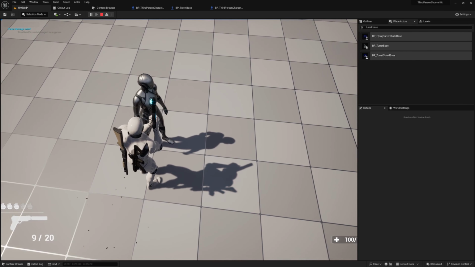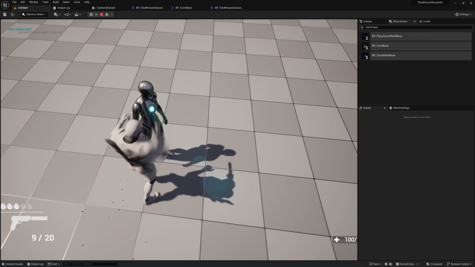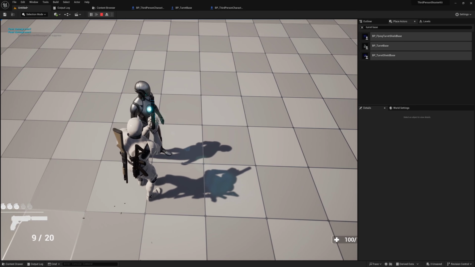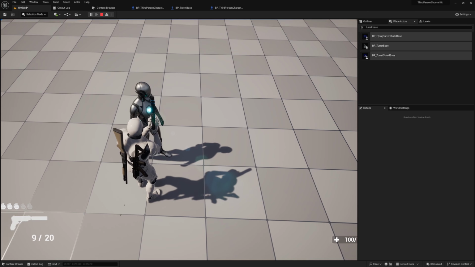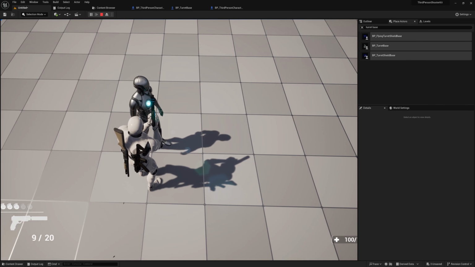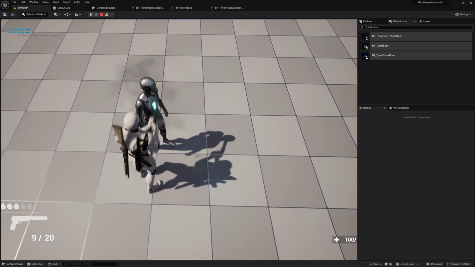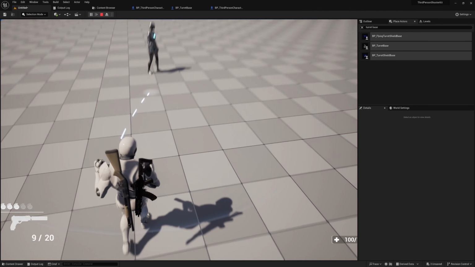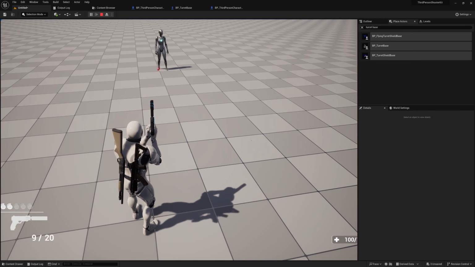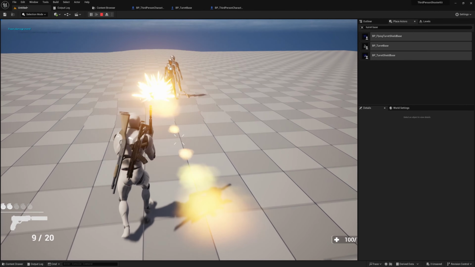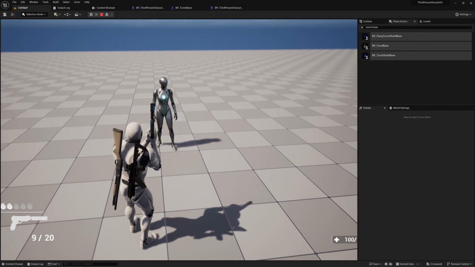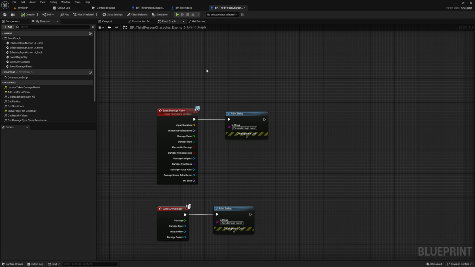There we go. So now there are proper hits, and as you can see on the left upper corner, you have a text, so it's working. Let's see the grenades. Okay, whoa, and okay, so it is working.